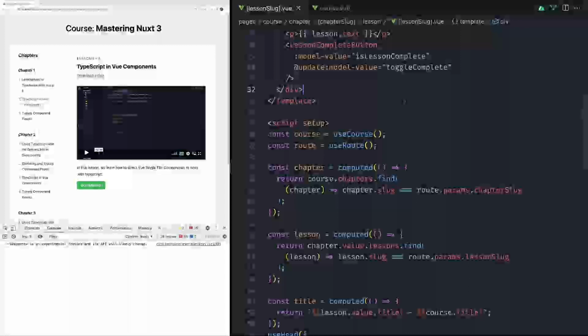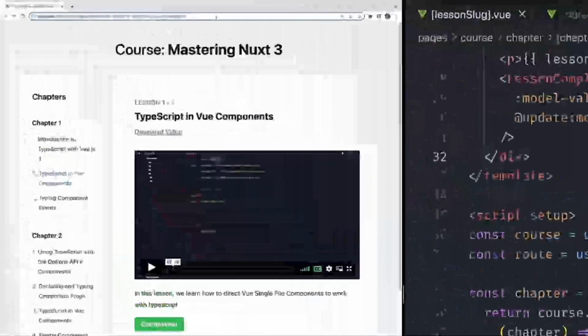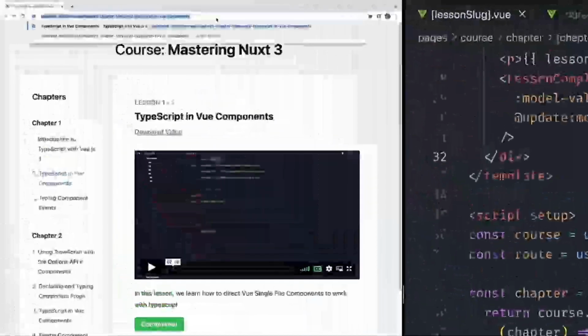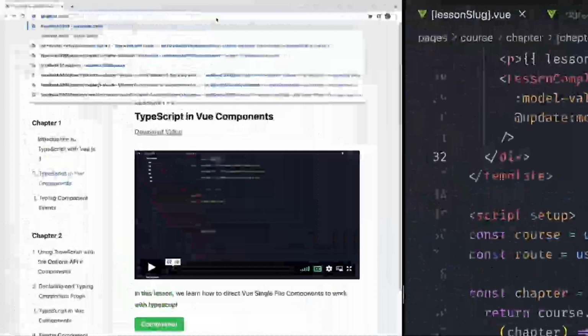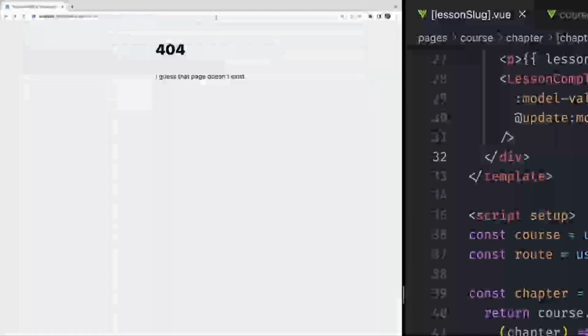In the last couple of lessons, we looked at handling client-side errors. So in this lesson, we're going to take a look at how we can handle server-side errors. If we go to a completely random route in our application, we get a 404 page, just as you'd expect, because the route doesn't actually match anything in our router.